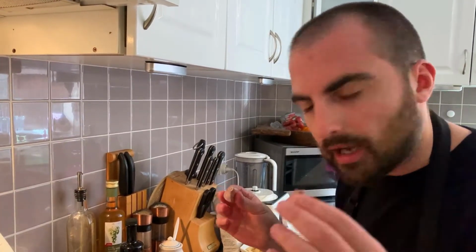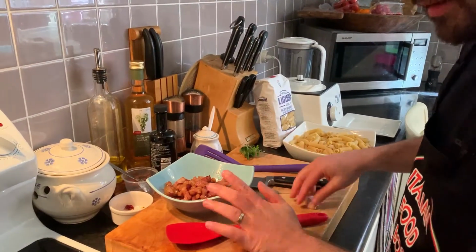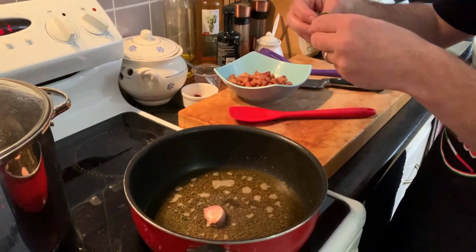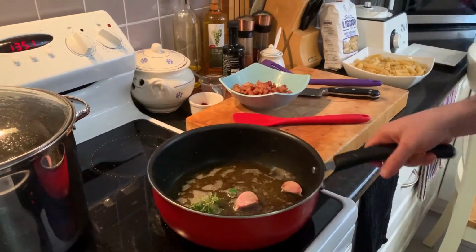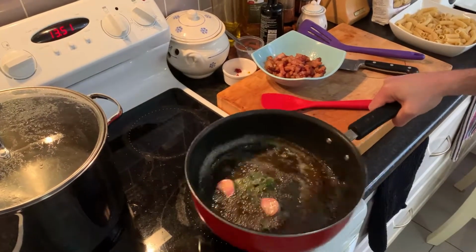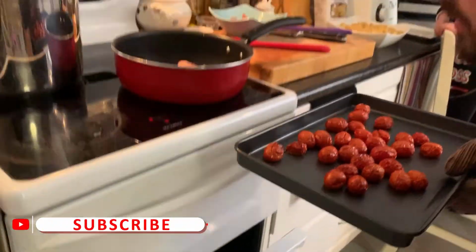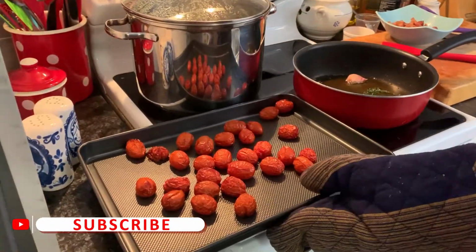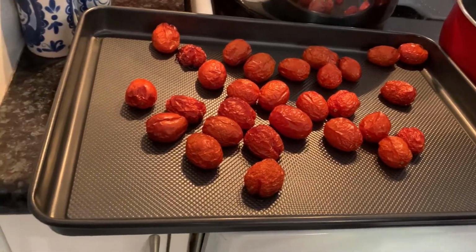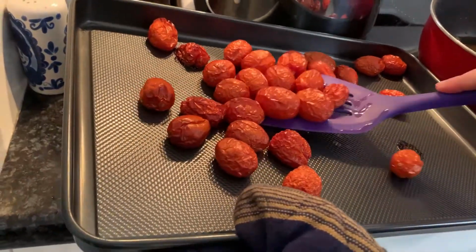And now in the oil where we cooked the pancetta, we chuck a couple of slices of garlic with the shirt, we say in Italian, con la camicia, so with the skin on, and a bit of fresh oregano. Now it's time to add our roasted tomatoes. Look at that. Very carefully we are going to add them to the sauce.